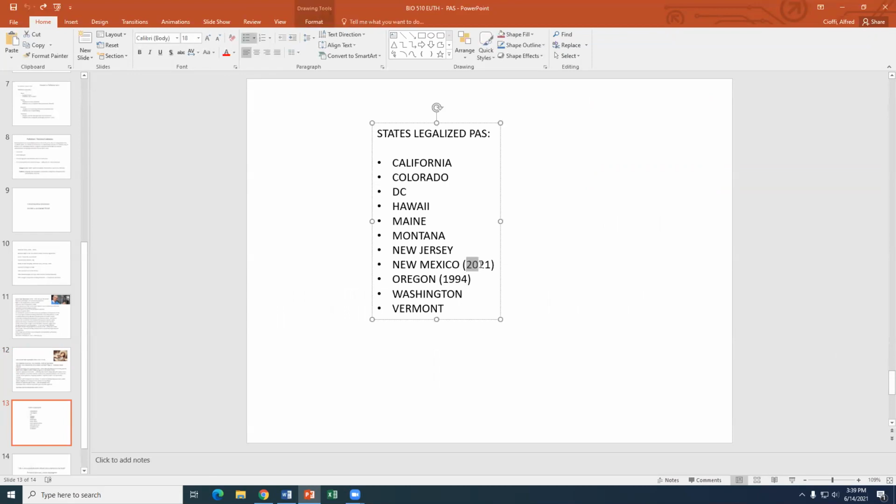So Oregon was the first one, and guess what? Just a few months ago, New Mexico. Even during COVID, New Mexico got to pass, I think it was April or something like that. It goes into effect this month, in June. But New Mexico is the latest one. These are 11 states, so now we have more than 20%, because 10 out of 50 is 20 out of 100, right? More than 1/5 of the states of the union have already legalized PAS.